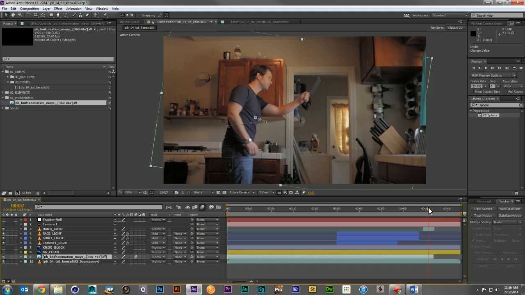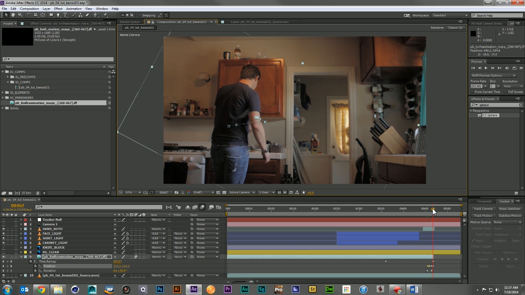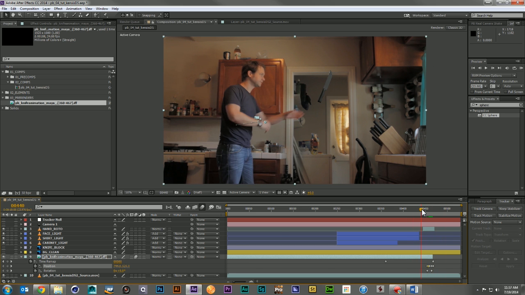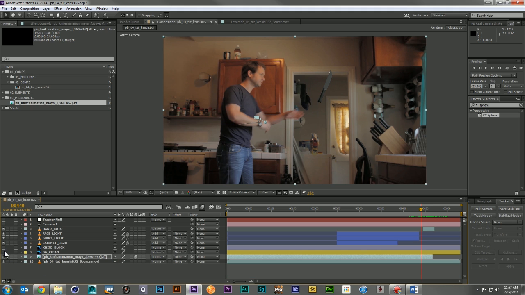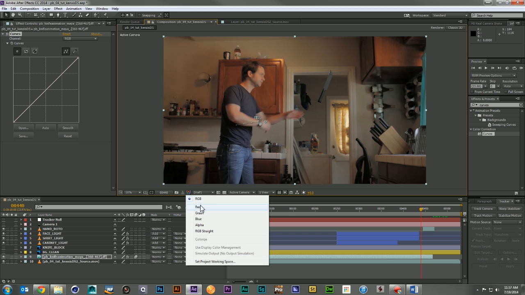So now the knife is nicely in his hand. Oh, you see we got off a little bit here. Let's go ahead, get that knife back in. Very good. And yep, right there. Don't need to see the knife anymore. So the knife is now in, but we're going to want to add a bit of color correction to it. So let's go ahead and grab a curves. And we'll just do a little bit of quick color matching.